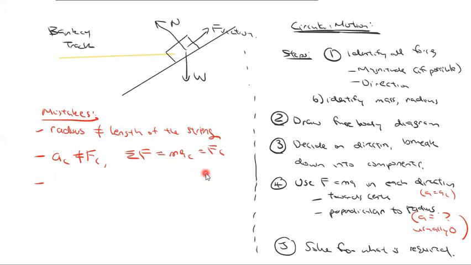Other mistakes are not converting to SI units. Pay attention to the fact that the mass obviously is in kilograms. Any distance is in meters, so if you've got a string in centimeters, you have to change that to meters. Any velocity is in meters per second. If you're using angular velocity, then it has to be in radians per second. Those are probably the key common mistakes that you might find.